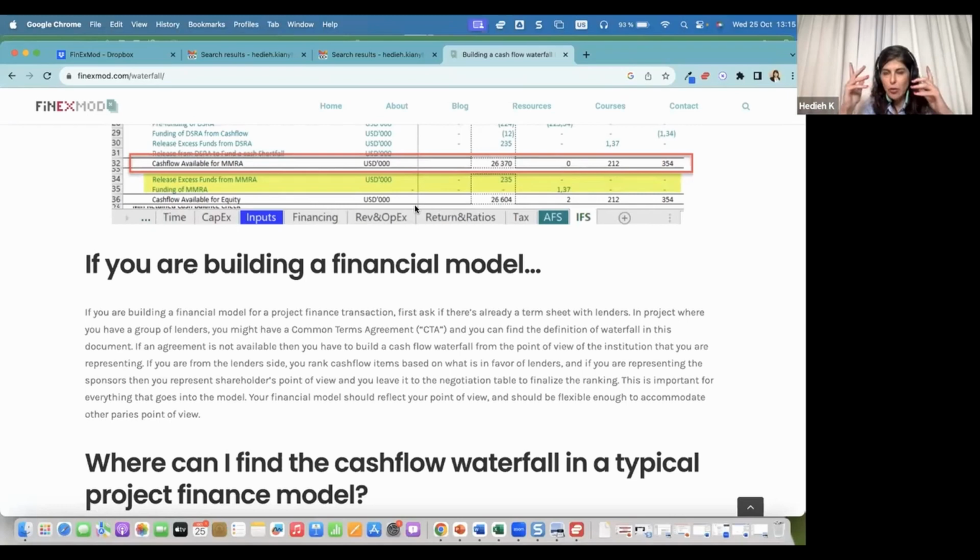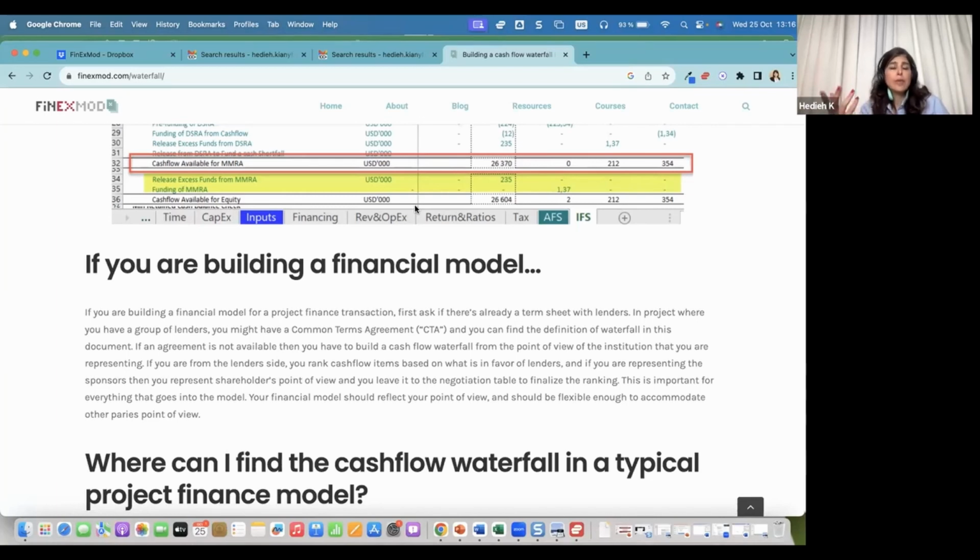And you see, that's how you also model it in Excel. By understanding it, you see that it's very easy to actually model as well. So that's a requirement by lenders. That's why they make sure that, in terms of seniority, the funding of this account comes right after the debt service, to make sure that they have these contingencies sitting in this account in case things go wrong.